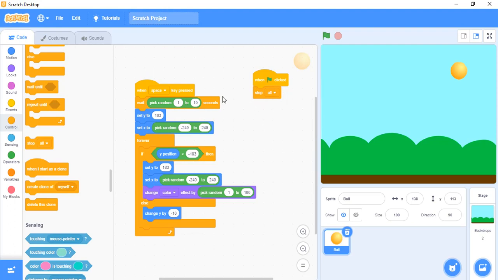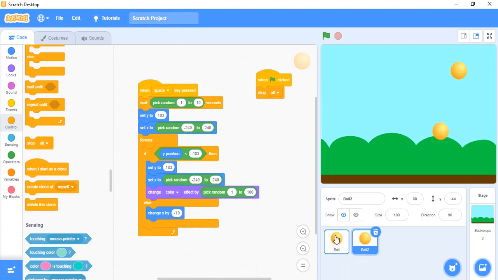But now we want more than one gumball to fall down. So we're going to right click here at the bottom on our sprite. We right click and we are going to say duplicate. So we're going to make a duplicate of that first program.